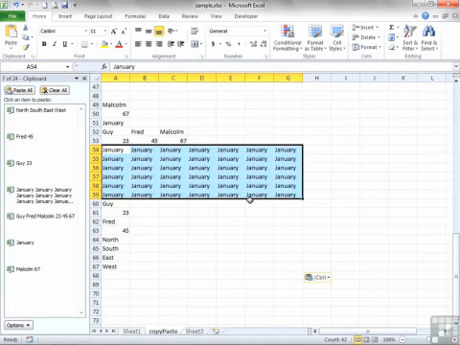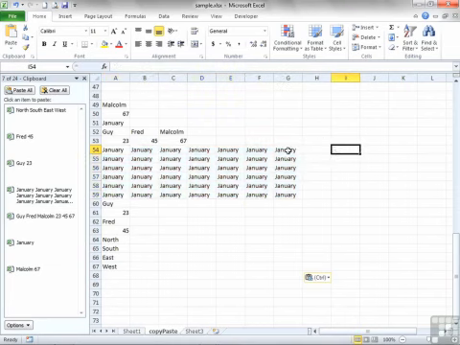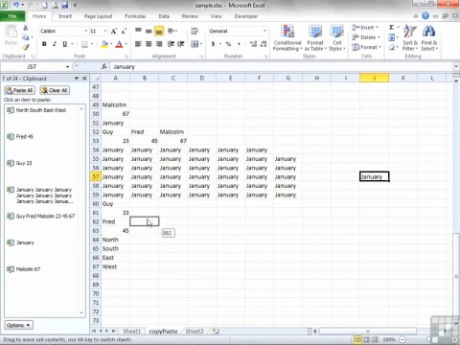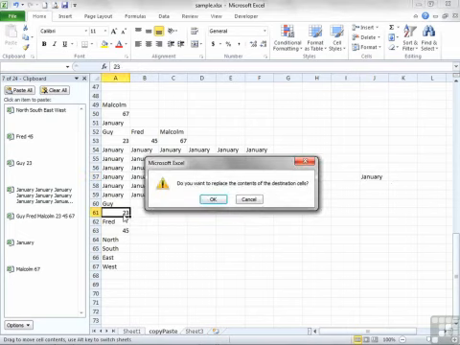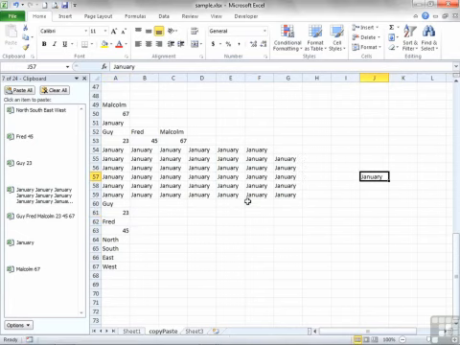Now there is just one more method of copying and pasting in Excel, and that is drag and drop. So you can pick a cell or a number of cells, move your mouse to the edge of them, grab, hold, and you can effectively drag and drop that cell. Now the difference between copy and paste and cut and paste and drag and drop is that if I drag a cell and drop it on top of a cell with existing contents, you are asked if you want to replace the contents of that cell. Whereas if you just paste it, it doesn't ask you. That's cancelled. In that case, the paste does not happen.